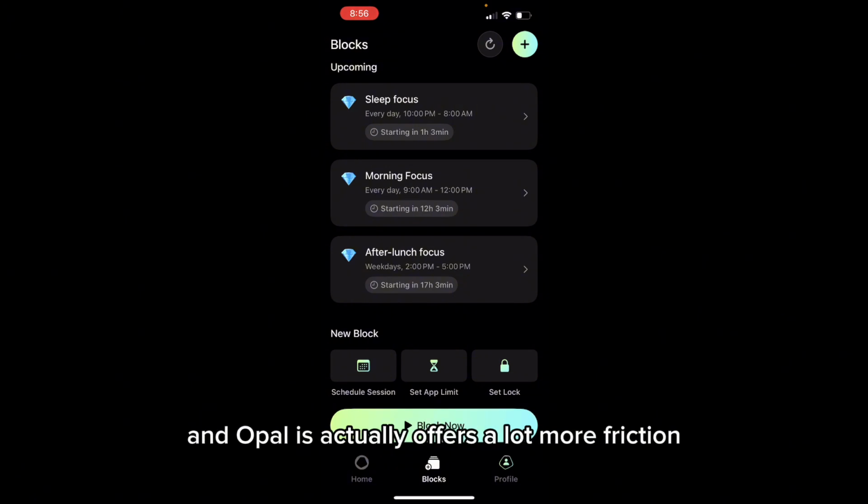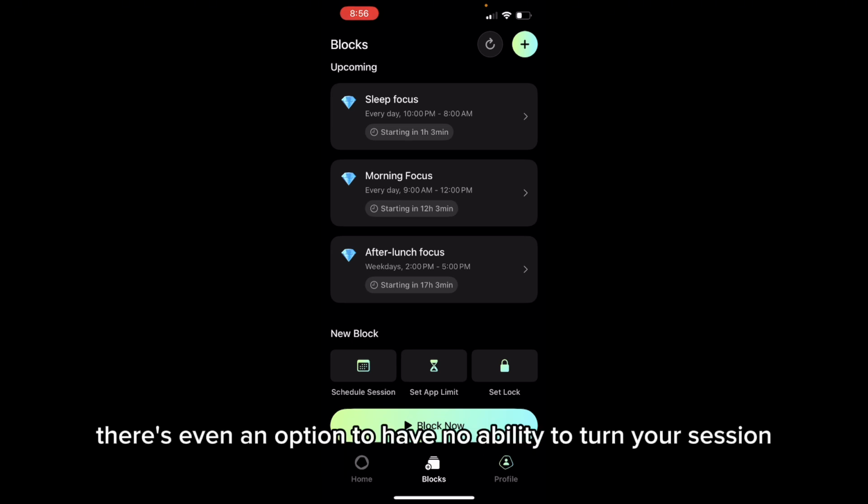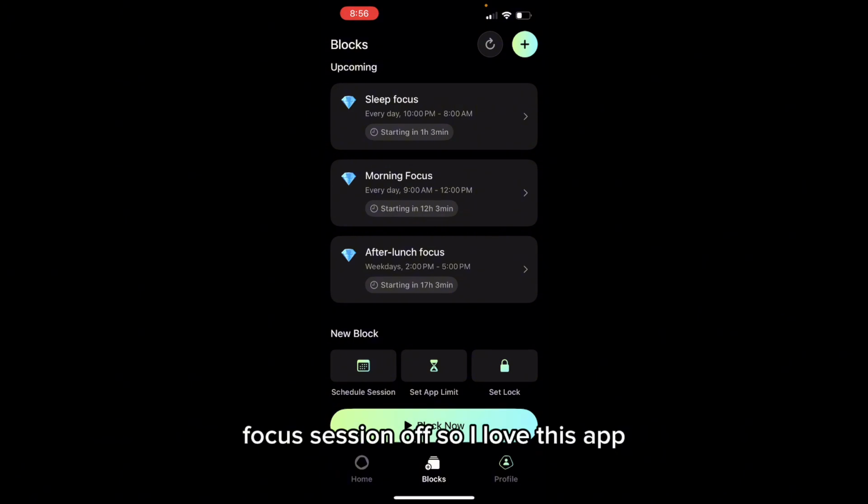Opal offers a lot more friction, you can't really turn it off that easily, and there's even an option to have no ability to turn your focus session off. I love this app, I use it a lot every day, so that's essential.